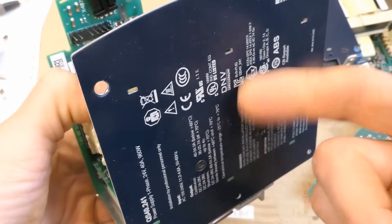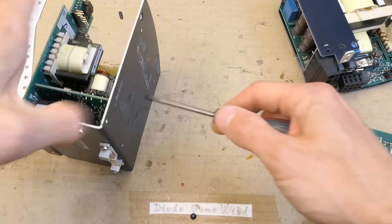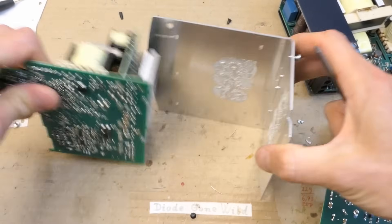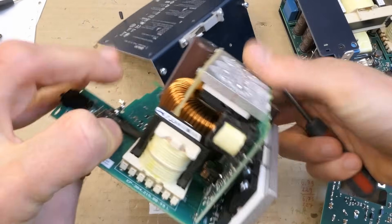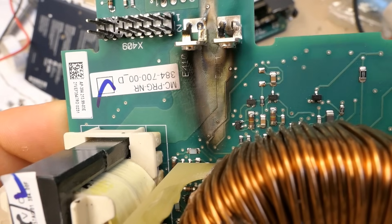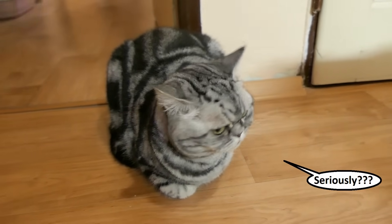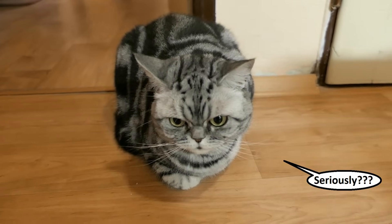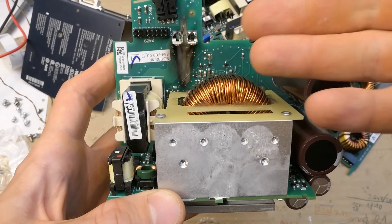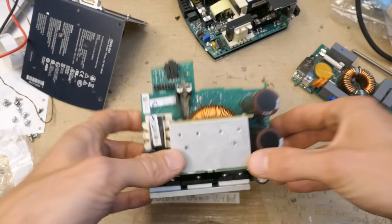Now you can see the burn area a little bit better. Let's also try to separate this metal from it — three screws here, two screws here, basically screwing this metal to the heat sinks. I'm just kidding about just cleaning it and reassembling — that would be quite a crappy video, wouldn't it? Let's test some components and try to partially reverse engineer it, at least the most important parts.